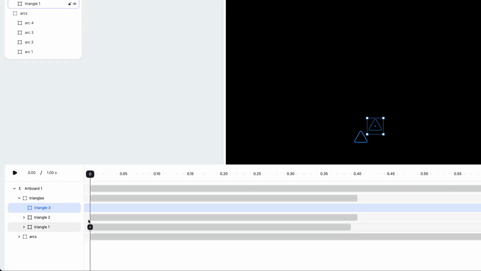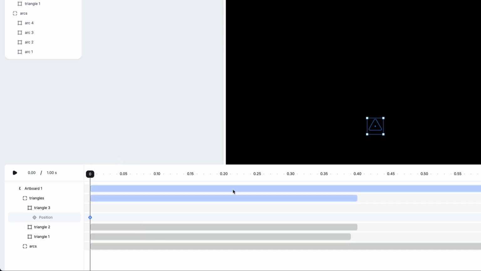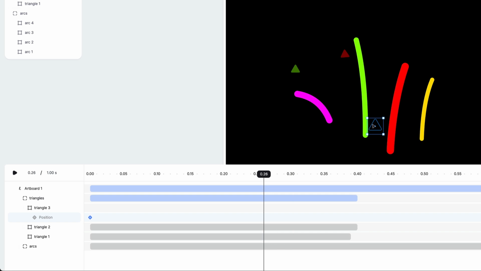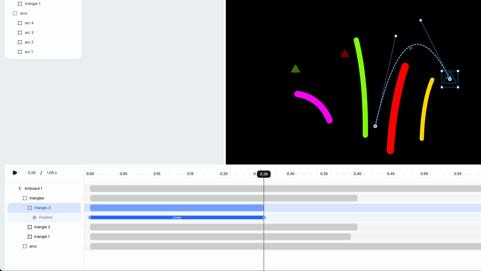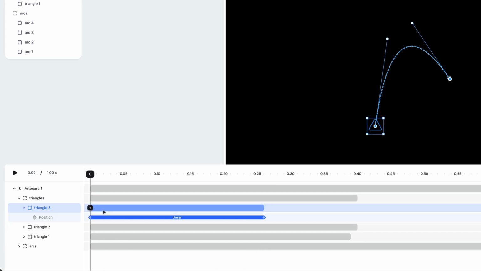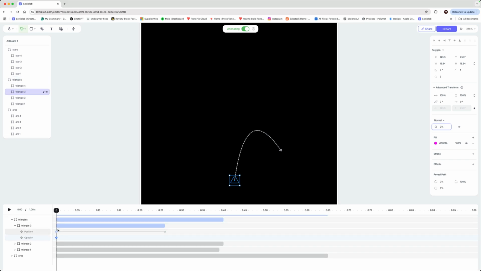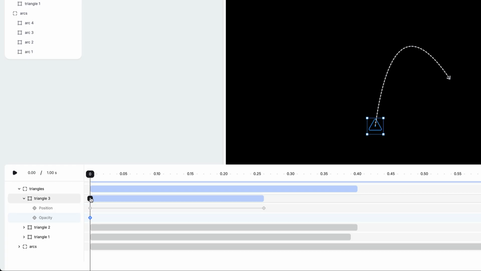Triangle 3. Position. Maybe not as far. Let's do this, say, maybe here. Something like that. We could actually do all of them, I guess.